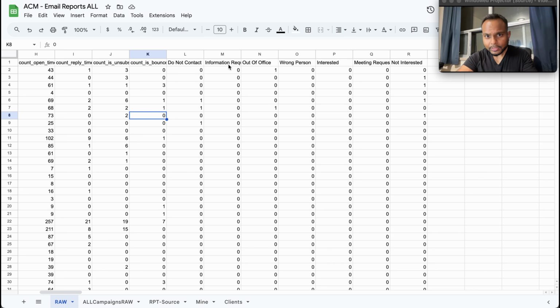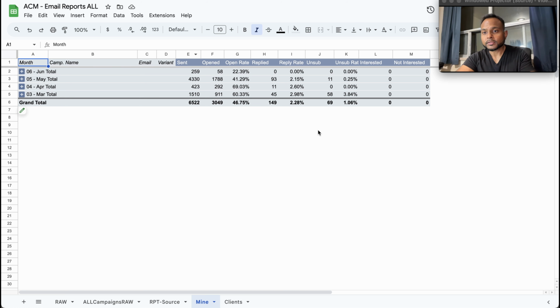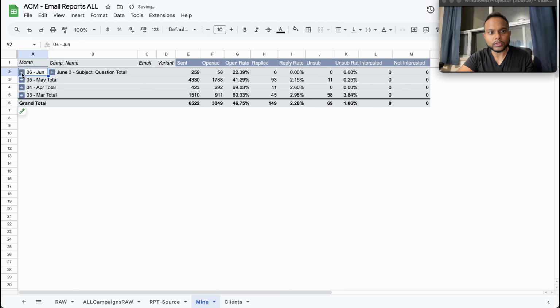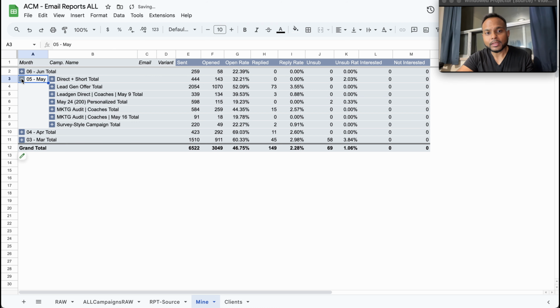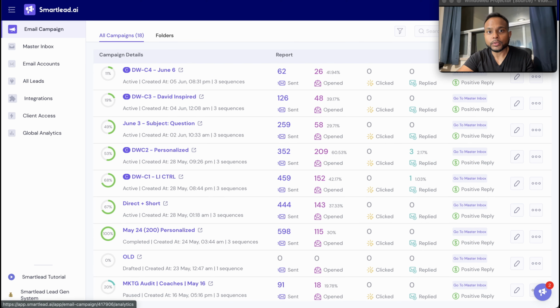And basically all of the master inbox response types that we have, the lead categories, I have them counted here. Now, if I show you what this looks like, by the way, this pivot table is also pre-created in this report, so we don't have to do anything. Just run the script and it populates. So if you look at this table over here, you can see that it's broken down by month. So if I open June, so far I've only sent one campaign myself, but if I open May, first of all the campaigns are available pretty much just like how they are over here, but now I can actually sort them by when they were sent.